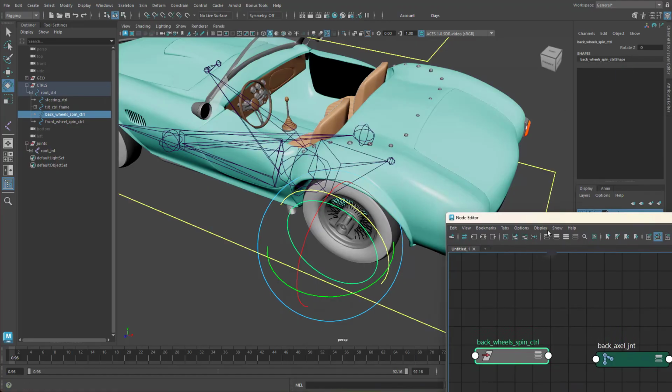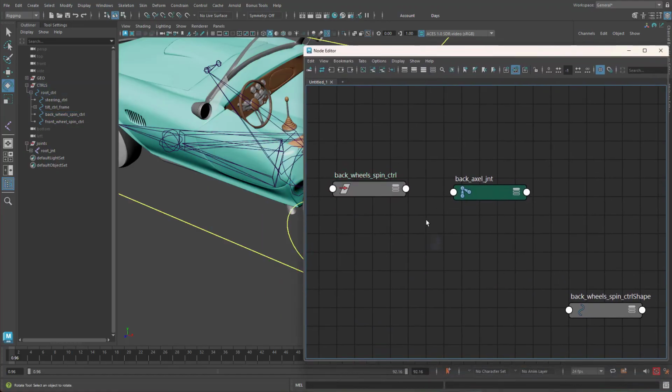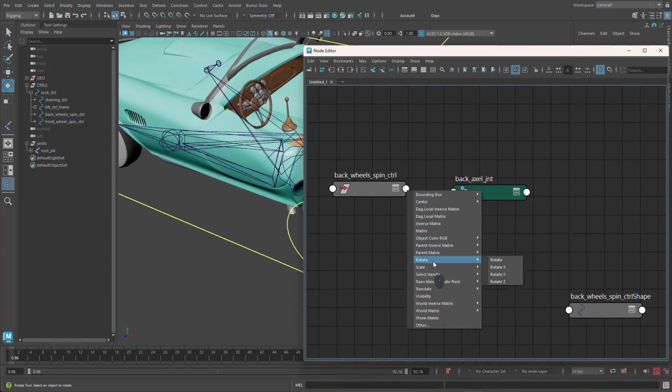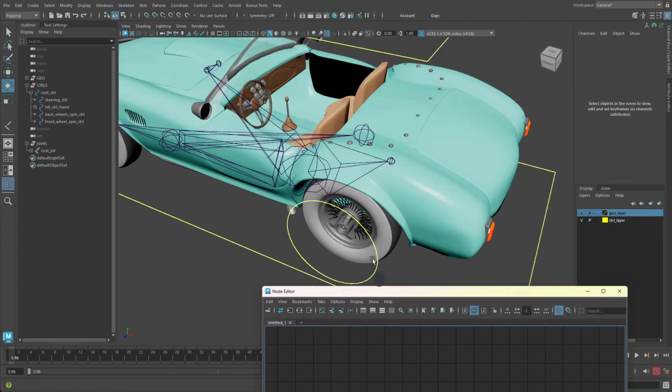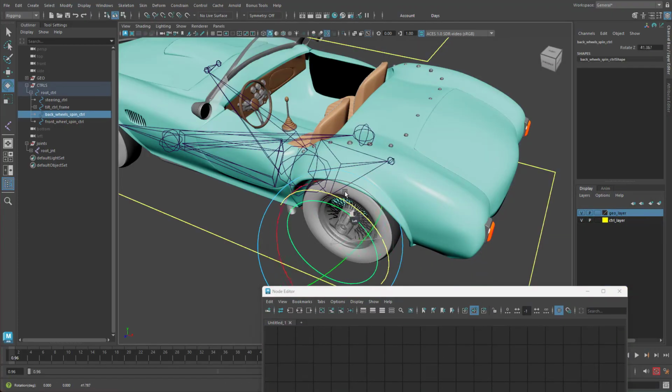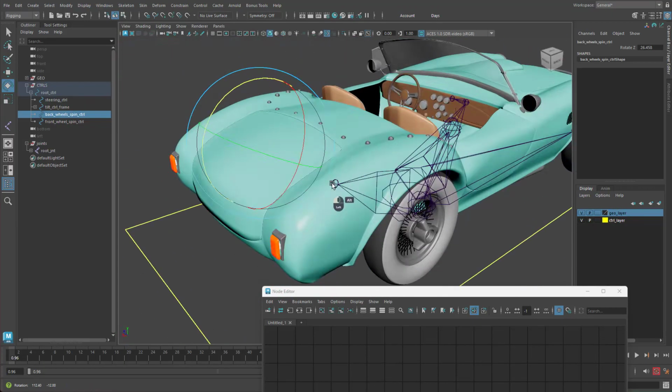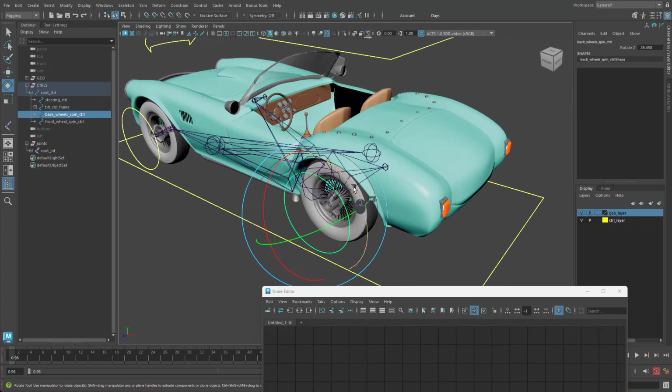Again, the axis is rotate Z and probably also rotate Z on the other one, so let's just assume that is correct. And then test it. And as you can see, the joint is spinning, but the wheels are not, because they are still not constrained to that joint.